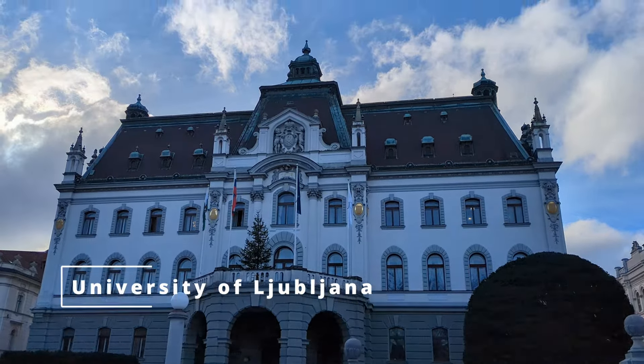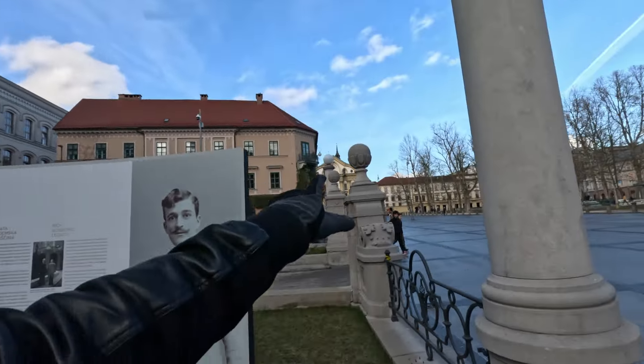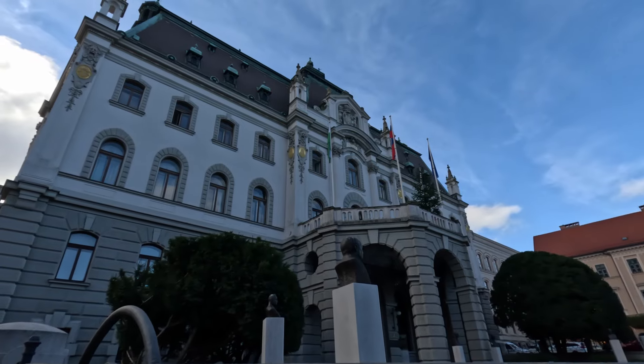Before breakfast, I want to point out a couple of buildings. The one behind me is the University of Ljubljana — a fantastic structure built in 1902, though it started as a university in 1919 after World War One. You also have the Academy of Philharmonica on the other side of the square, and back that way is the Holy Trinity Church. Right in front of the university, there's a historical plaque covering contributions to math, science, art, and poetry from Slovenia.